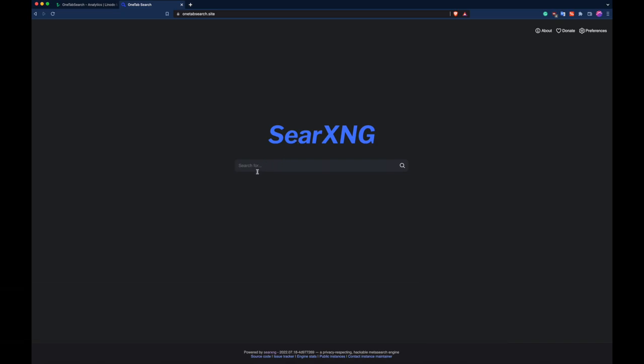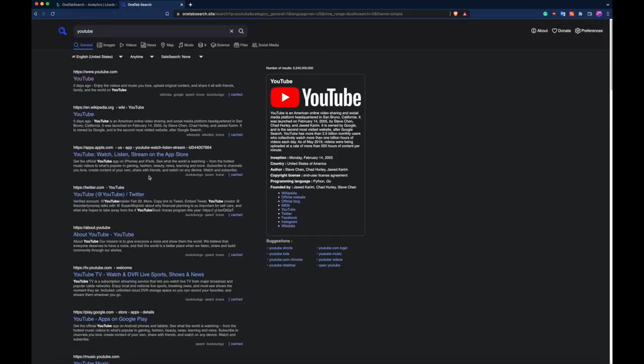For example, let me just search for, let's say, YouTube. If I can type. Just search YouTube. And then we'll click there. This is going to load up, and it looks a lot like Google, but you'll see here, YouTube is up at the top, but you'll see down here, it's Wikidata, Google, Qwant, Brave, DuckDuckGo. What this web search engine does is not only does it pull from one other search engine like Google or DuckDuckGo, it searches every single one in existence, well, at least most of them, ones like Wikipedia, Google, Brave, DuckDuckGo, all of these other ones that exist.